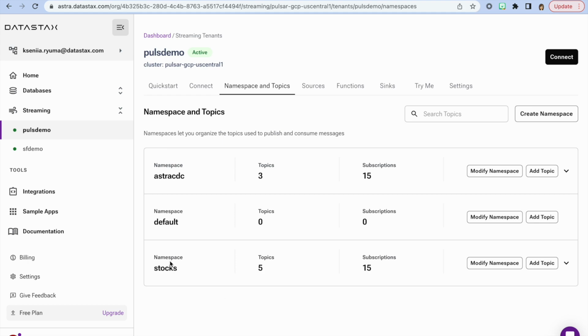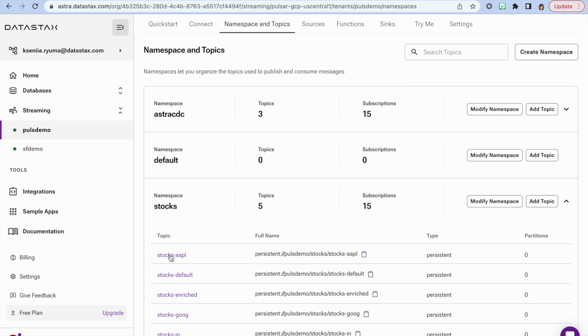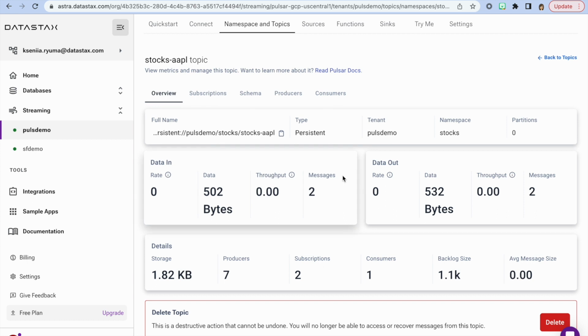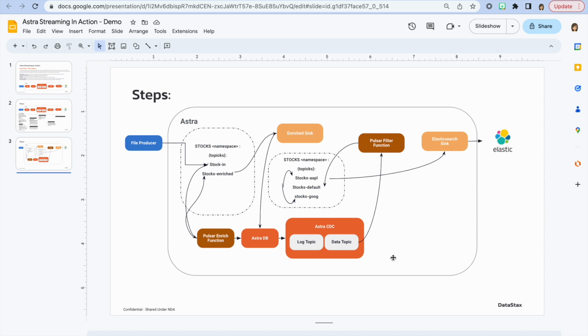To verify the data being executed, you can go to those topics and see your dashboard being updated. What we have done at this point is create a filter function that, based on the logic, pushes the data automatically by providing the filter on the label Apple and Google. As a next step, we're going to create an integration with an external tool, Elastic, and see how we can bring the data from the Astra platform to an external resource.